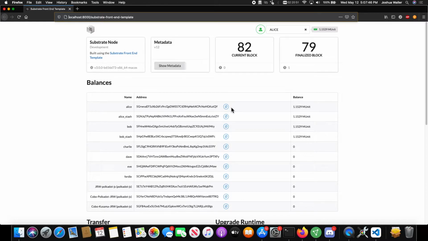If you see down further, you'll see JRW, Polkadot JS, Kobo Polkadot, Kobo Kusama. These are some wallets that I had. I moved to the Brave browser, but this is in Mozilla Firefox's browser.